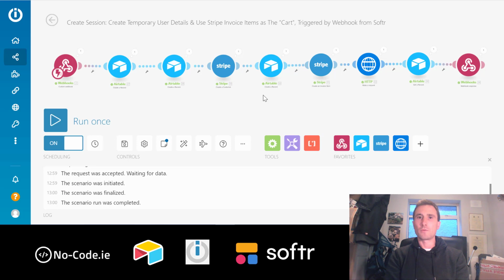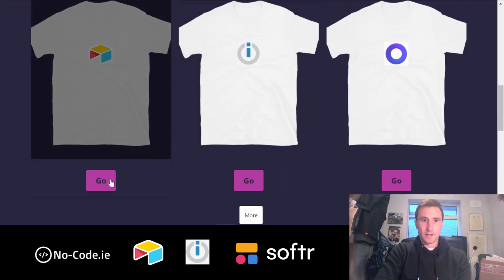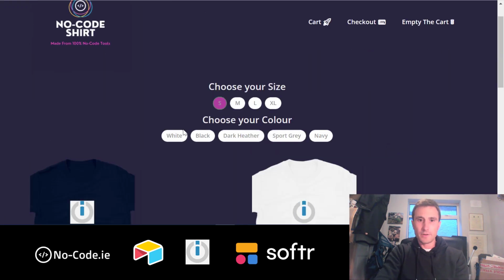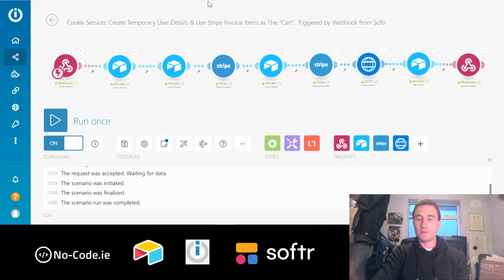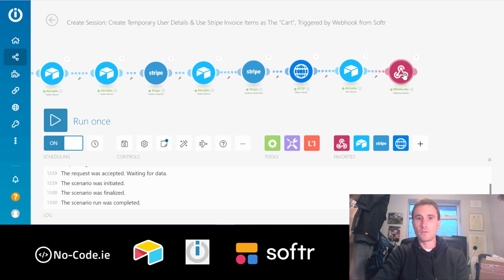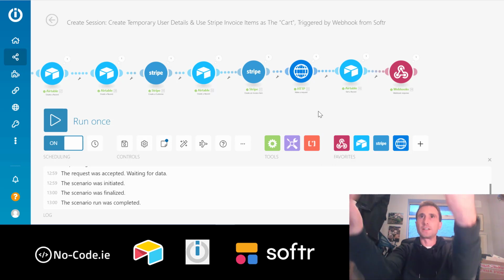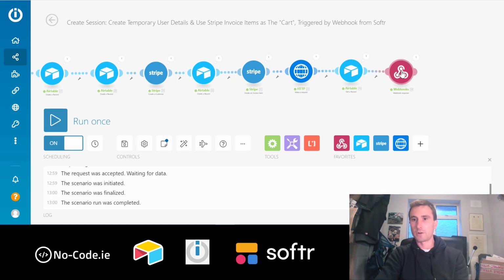Let me come back to that, but while we're still on the topic of webhooks, I want to talk about the webhook response at the end of this flow. Where I clicked on the buy now button, I had it redirect me to a dynamically generated magic link. In order for that to happen, the web app here needs to receive back a webhook, and that's what a webhook response module is here in Integromat.